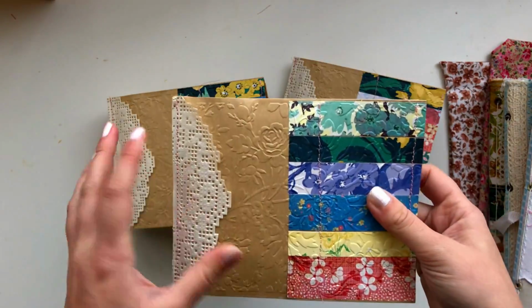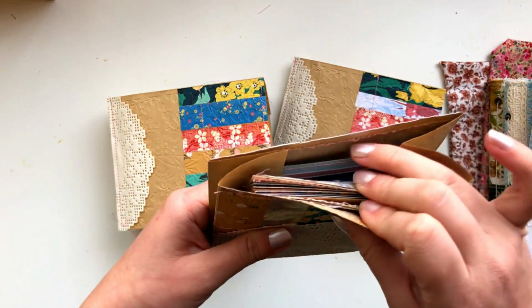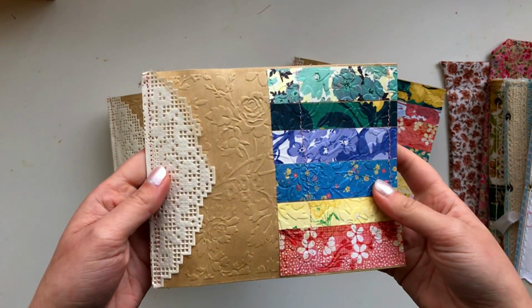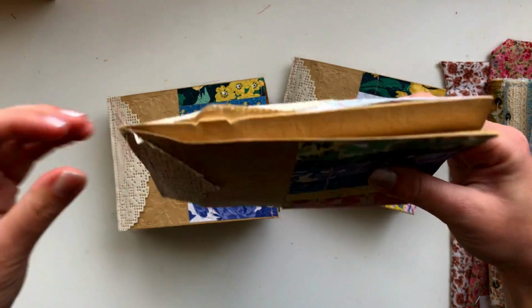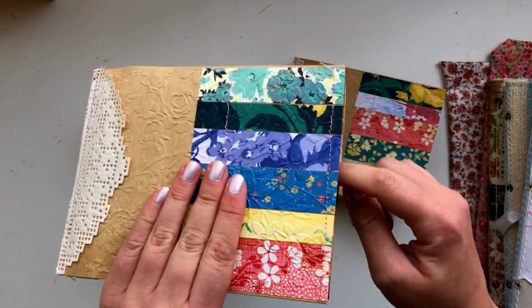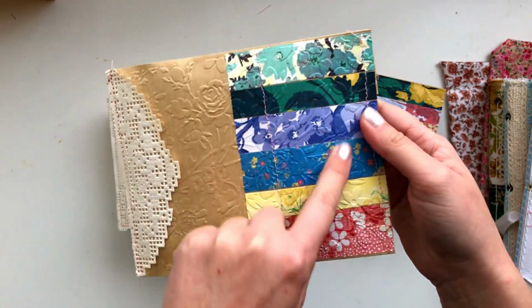So I took these little brown paper bags and they had some handles on them, attached on the inside. I took the handles off, and then they actually had an expanding bottom so they kind of came out like this. And what I did first was I stitched all these scraps from the pages. So these are scraps from the pages of the minis, and I just stitched them as best I could.